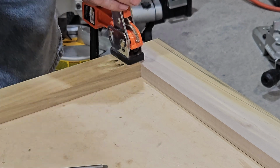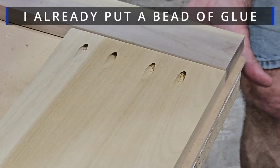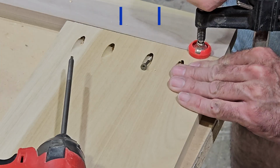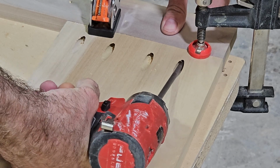Okay. So right there, we'll throw 1 clamp on there. There we go. Let's go back to this one. Beautiful.